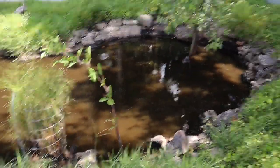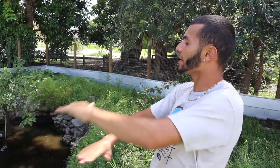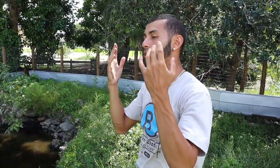The pond is a little low right now. The water hasn't filled up because it hasn't rained. There's still a few little things we have to do here, but this enclosure is ready for them. There's another gate going to go there, just a little bit taller, and there will be very, very large piping in here as well to keep the water at level throughout the whole year, like times right now when the water is a little low.